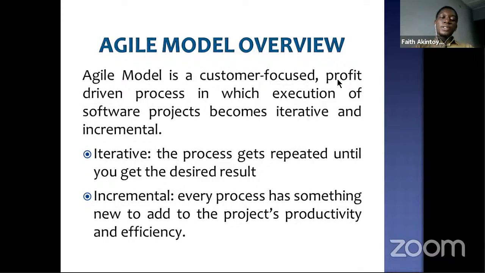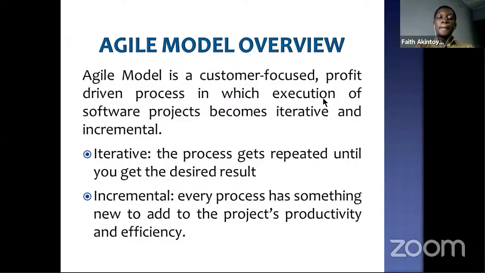Okay, so now the Agile model is customer focused. When you say it's customer focused, it means this project is based on your interactions with the customer, based on user expectation, based on whatever you get from the user to work on. And it's a profit-driven process in which execution of software projects becomes iterative and incremental. Now, I'm going to explain the iterative and the incremental models to you.